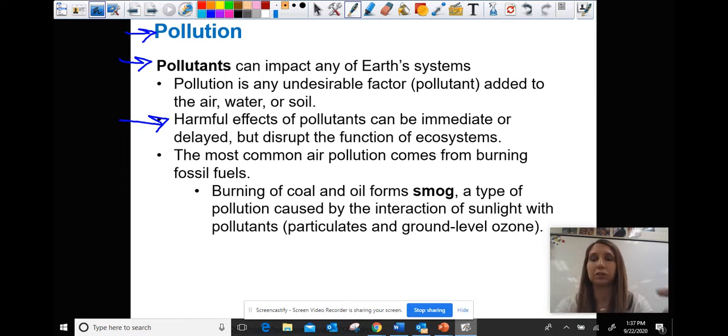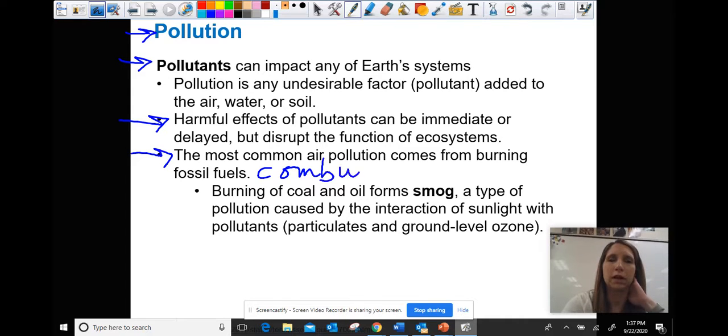When we look at climate change and global warming, this in many ways is still a long-term type of process, right? This is something that has started for us in the last century and has been taking a while to raise our temperatures. But now that we're getting that increase in temperature, it'll speed up a whole lot more quickly. The most common air pollution comes from burning fossil fuels, which again is called combustion. And that process releases several different types of pollutants up in the atmosphere, and we'll talk about what those are.